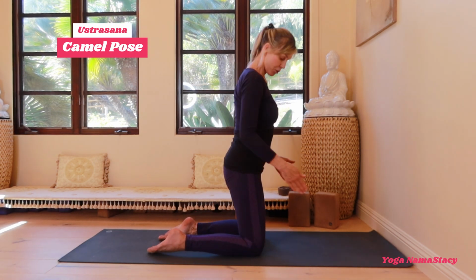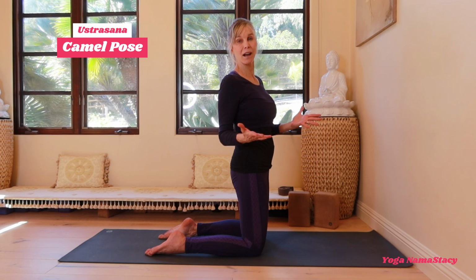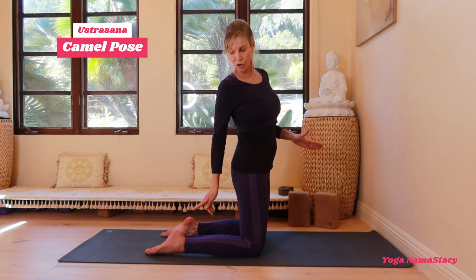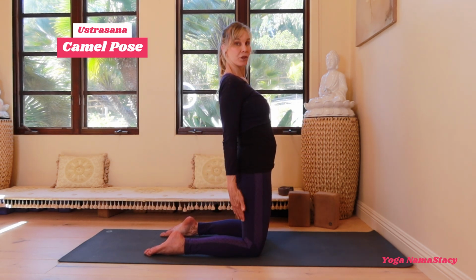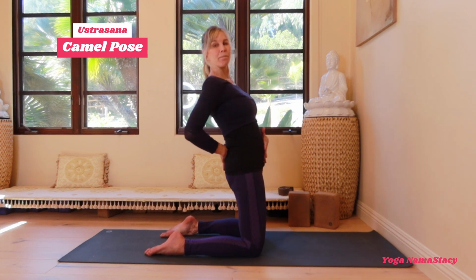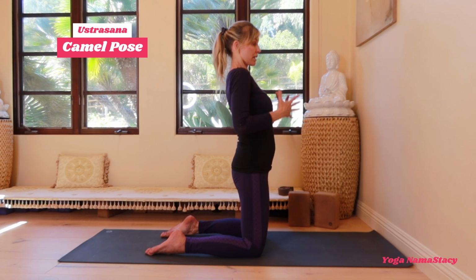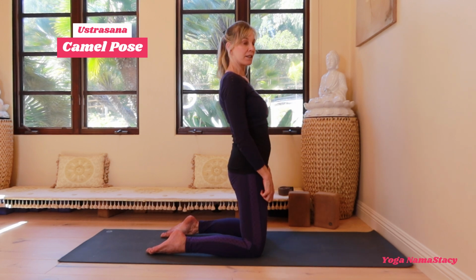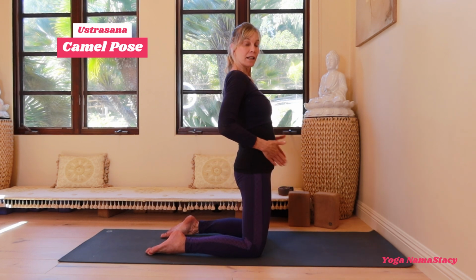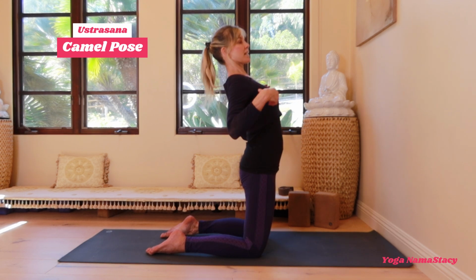So traditionally in this pose, our knees and our hips are aligned. Your toes are pointing straight back. One of the common misalignments is people either turning the toes out or sickling the toes in. So you want your toes to point straight back so the ankles are aligned with the back of the knees, and the knees stay over the hips. So when we're here, we're not going back into the low back and we're not leaning back from the knees. So you're not taking this opening of the front body at the knees. You don't lean back here and you don't dump into the low back. Keep the knees and the hips aligned. And then the lift is up through the thoracic, so you're lifting here, and this is actually where you're arching.